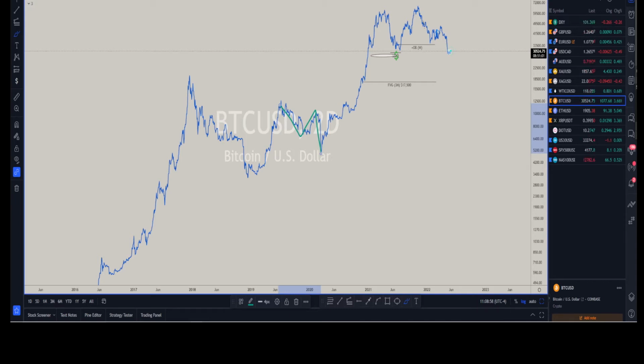Apologies for that, guys. Okay, so this is a very simple wave. Name it whatever you want. It's a 3 wave. First and second wave into the interest zone. I would love for you guys to keep this in mind, because I noticed something on BTC. It has 3 kinds of corrections when it is correcting.